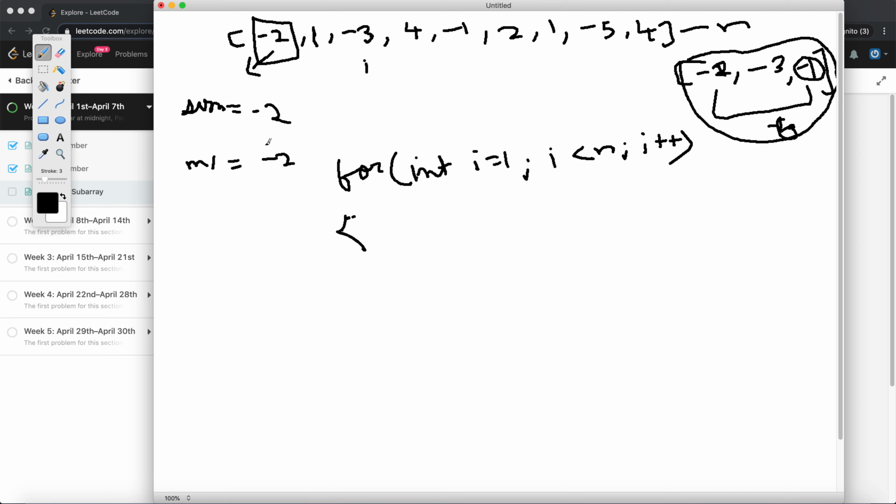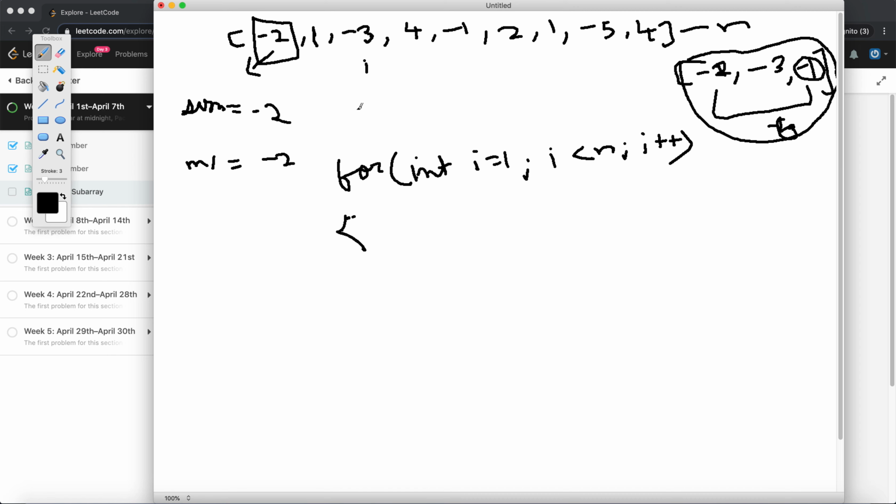I already have these values: sum is -2 and max is -2. Now one option is I add 1 to my existing sum, so I include this 1 into my contiguous subarray, or I start a new subarray from 1, right?